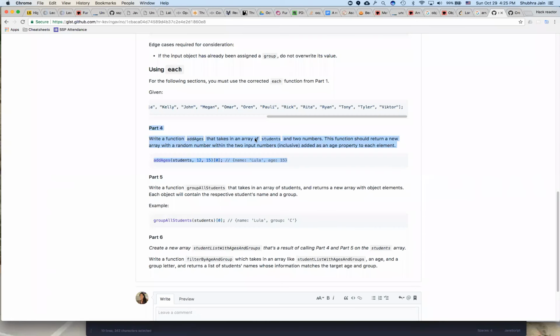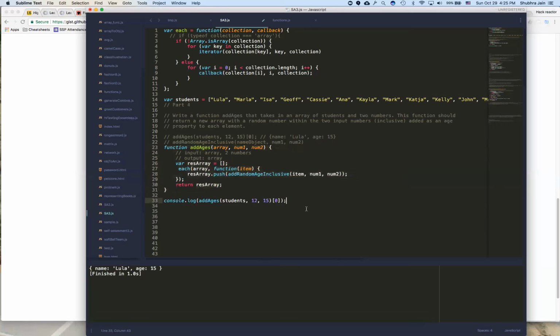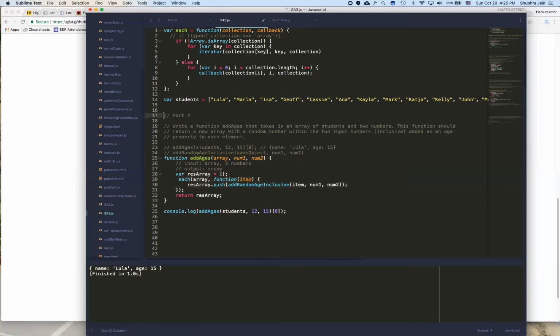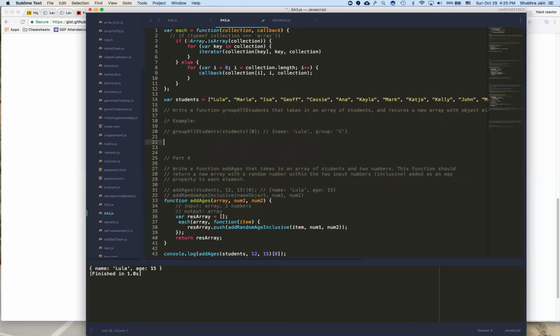We're now coming on to part 5. Write a function group all students that takes in an array of students and returns a new object with object elements. Let me do it here. I need to do something somewhat similar to what I did in the one below.